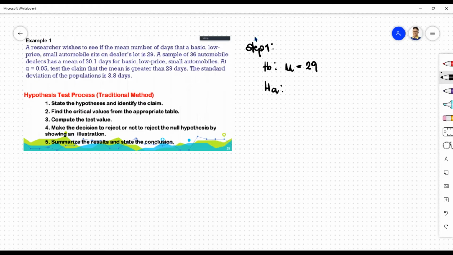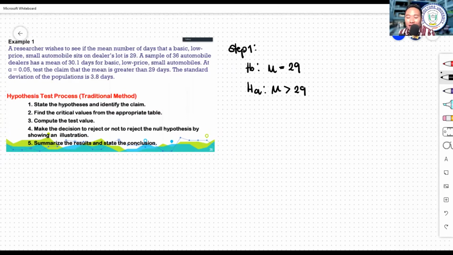What's our alternative hypothesis? Very good. Good job, Ricardo. There. Next, what's gonna be our claim? Is the claim the alternative or null hypothesis? Very good. This time it's the null. Sorry, this time it's the claim. It's the null that is the claim. This was the example. Why is it null?